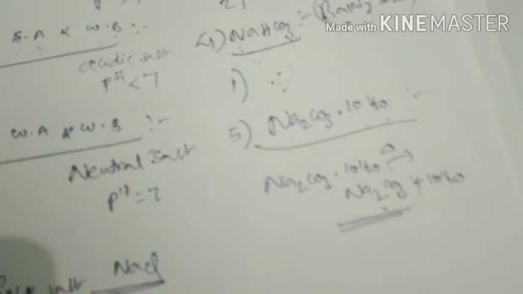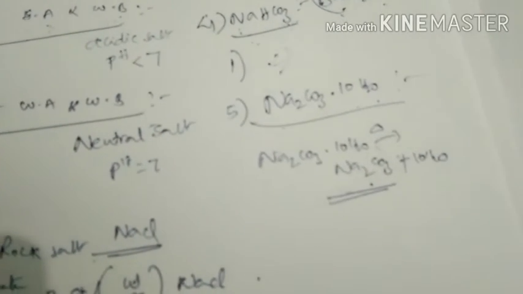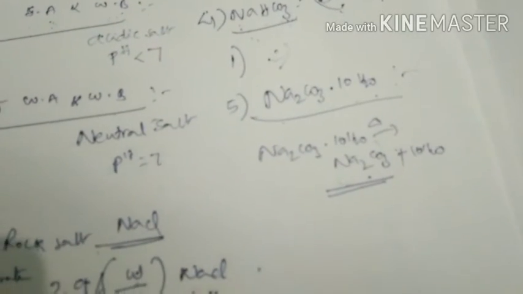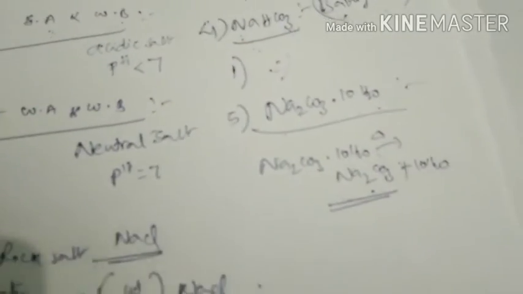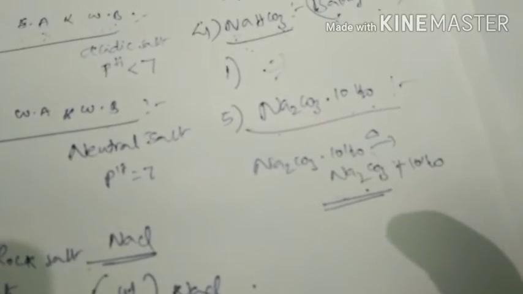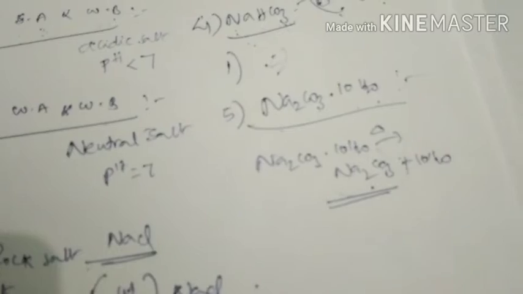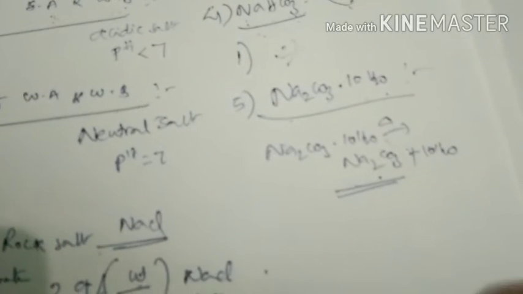So we face the uses for either 2 marks or 1 mark questions. The use for this one is the removal of permanent hardness of water. That means water is of two types: soft water and hard water. We cannot use hard water because some salts are present in it. If you add this washing soda to that water, then those salts can be removed, and that permanent hardness of water becomes soft water. So the first point is it is used in the softening of hard water.